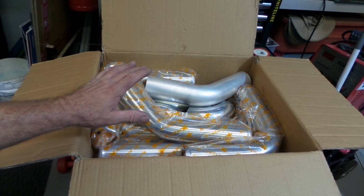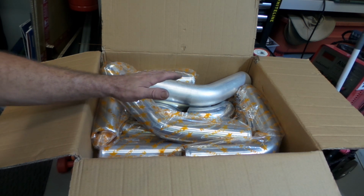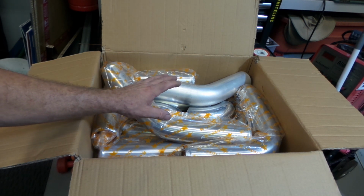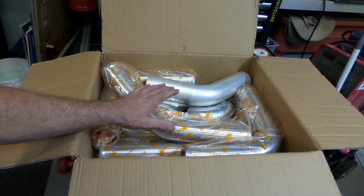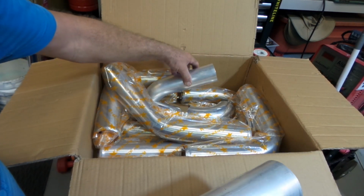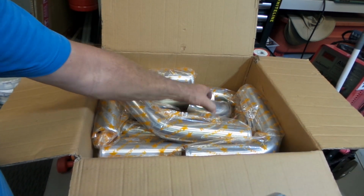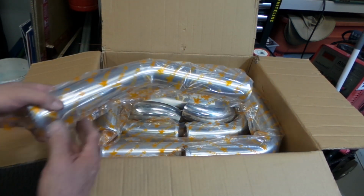So if you're doing any piping work, I would advise you to buy one of these Chinese piping kits. There are sellers that have them in containers in Sydney. Obviously they come out of China, but you can get them within a few days. That's a ring in, that's just an offcut that I've thrown in there. There's a few other pieces in there, but it's these guys here that are wrapped in the plastic.